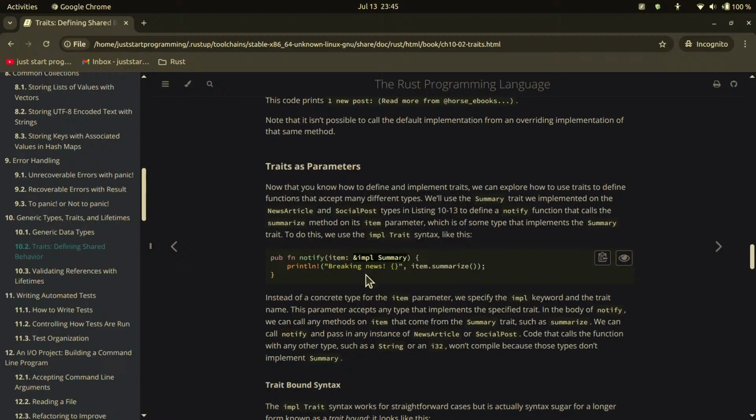Now this is a bit complex. This is so that you can call summarize from summary. Traits as parameters. Okay, I mean that's the purpose.